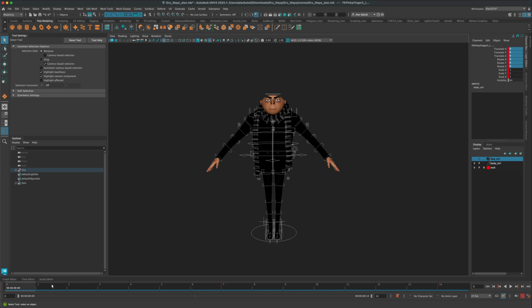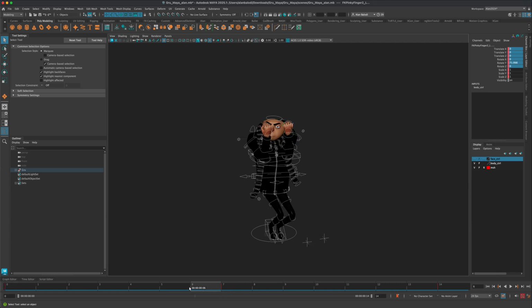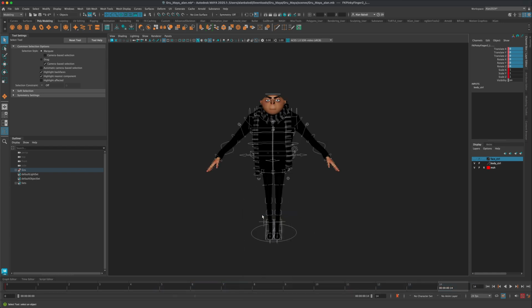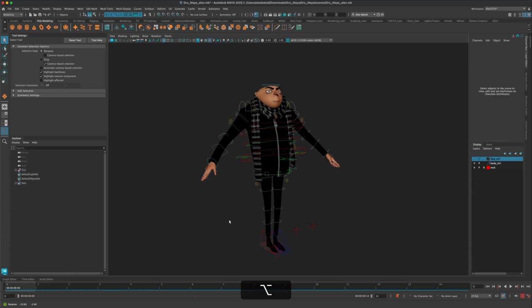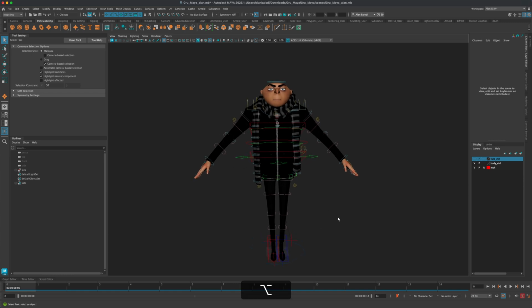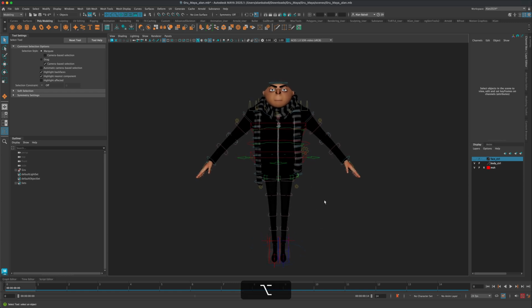Now, I still have the keyframes for 7 and 14, so I can hold down the Shift key, drag a selection, right-click, and say Delete. And now you might have to drag this around for it to snap back into place. But this is a clever way to quickly reset the character back into the original default pose.